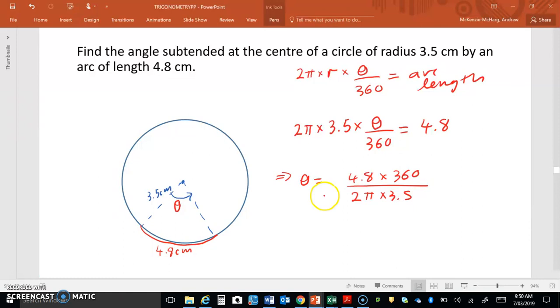So now it's just a matter of getting your calculator out and calculating this value. See if you can do that. Okay, we get 78 point something degrees. Now did you remember to change it to DMS? You might want to quickly pause and change that angle to DMS before I show you what it is. Okay, I'm going to show you what it is now. Correctly rounded, this angle is 78 degrees, 35 minutes.